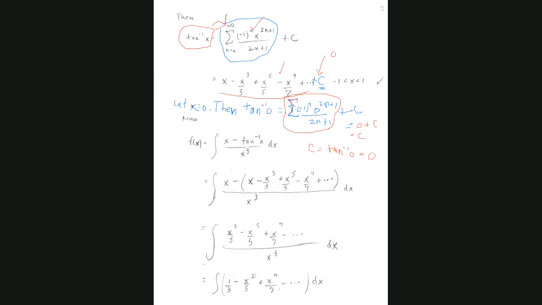Ultimately, in WebAssign, they want the formula for the power series. But we know that writing the power series out as the first 4 terms plus ... is equivalent to the power series. And so what I'm going to do with my function here is replace the arctangent of x with this representation of my power series. And there's a reason I'm doing that.